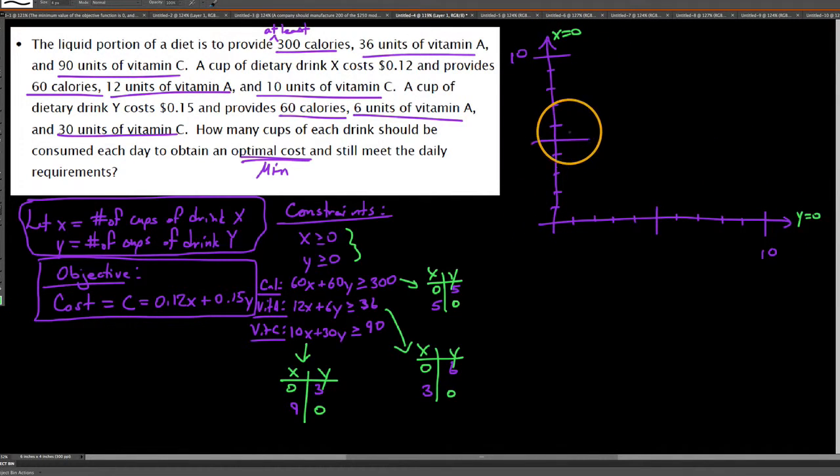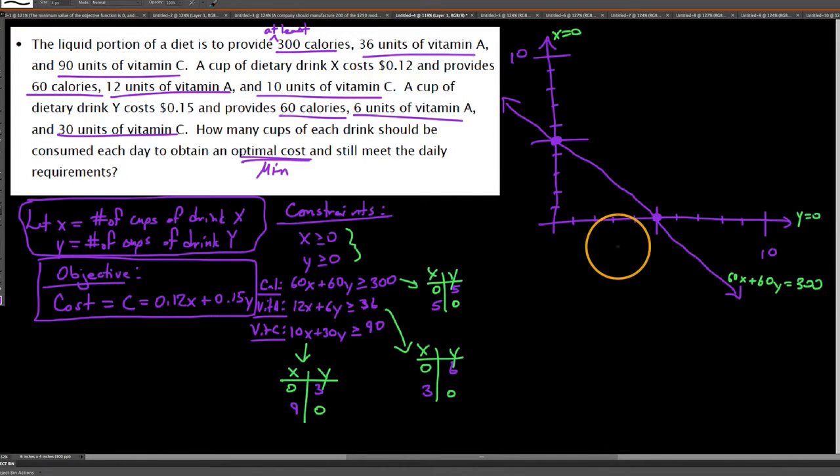So now graphing our other constraints. I had one that had intercepts at (5, 0) and (0, 5). So we'll go ahead and, to the best of my ability here, put this in. Now, use a straight edge. You want to make sure you use a straight edge. And I know you're probably rolling your eyes, but the reason why is because we're going to have to find some vertex values here, and they're not going to lie at nice, distinct points.